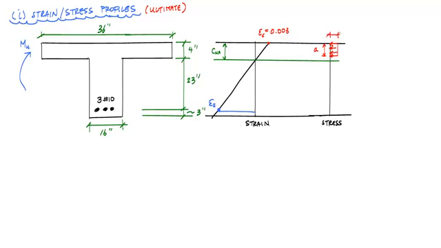This has a stress intensity of 0.85 Fc prime. And my steel, represented by the layer of steel location here, will have a stress over here of Fs. Okay, and what this depth A means, the depth of the equivalent stress block, is that my neutral axis is shallow enough, if you will, that my equivalent stress block depth stays within the flange region right here. And so this, I'm assuming right now, is my area in compression.